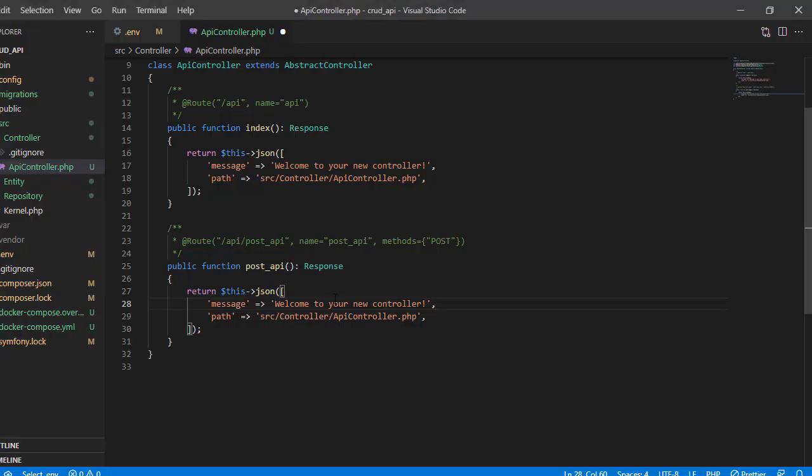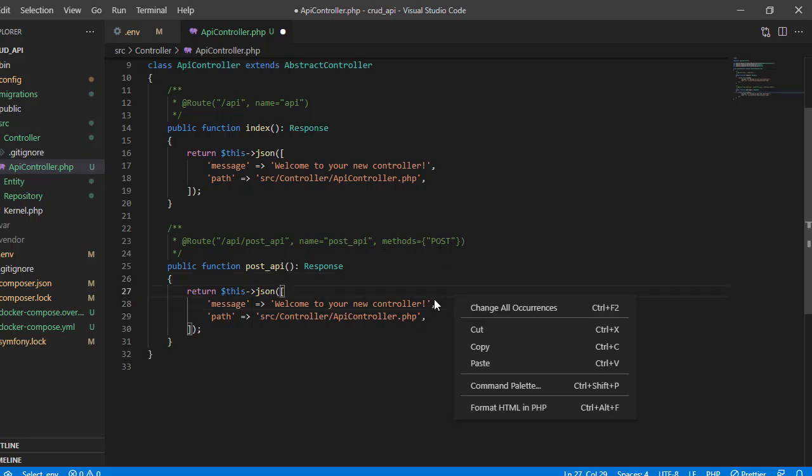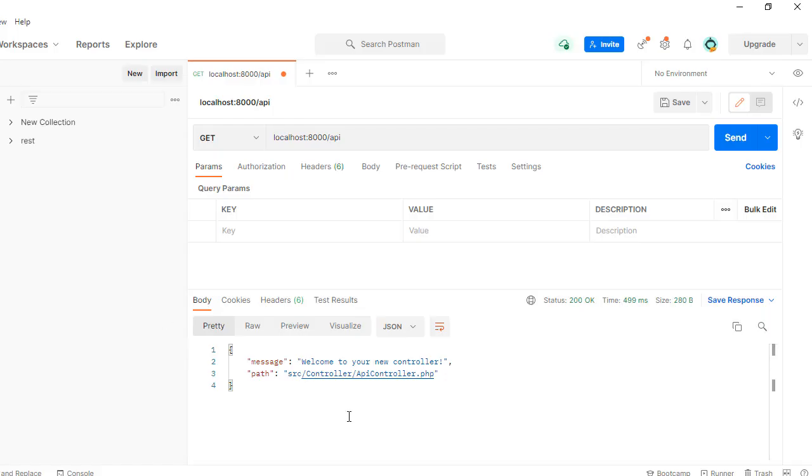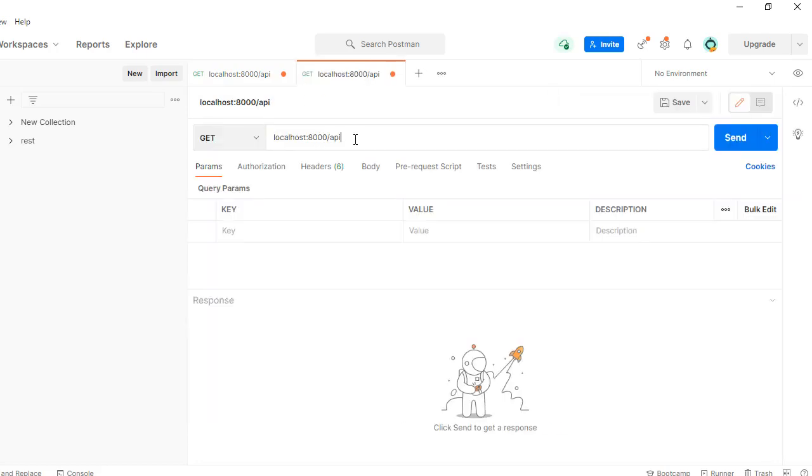Okay, so let's get back to our project. Here we have created the route with the method equal to POST. What we're going to do now is put the data into the database. So let's go to our Postman and create a new tab and provide our route, which is post API.